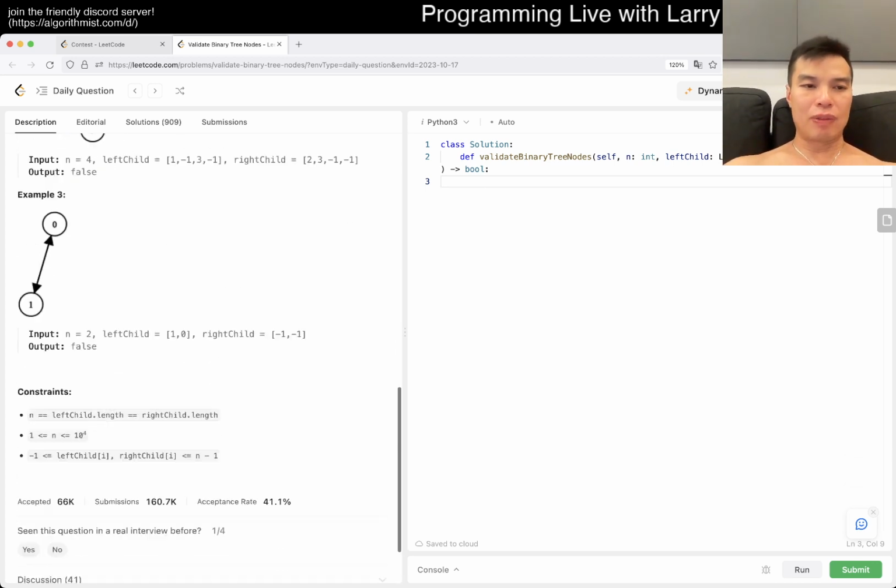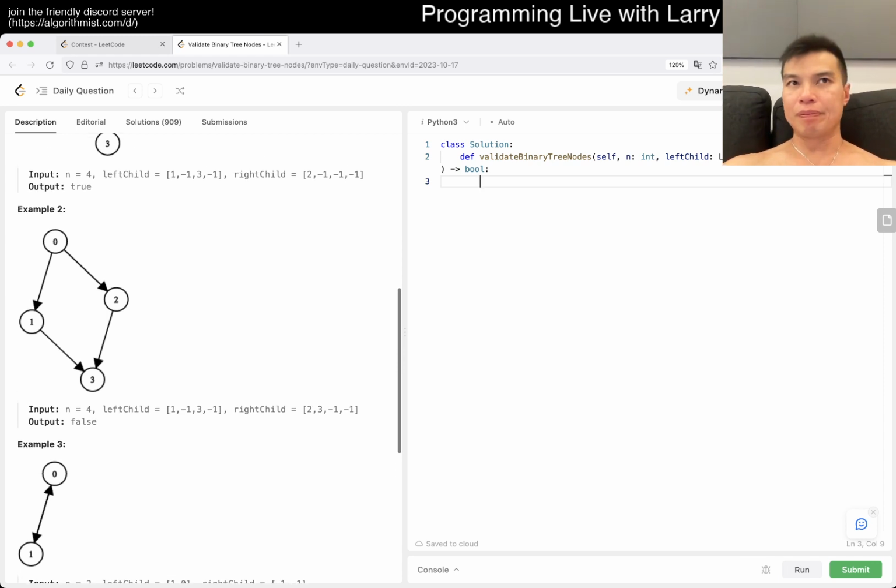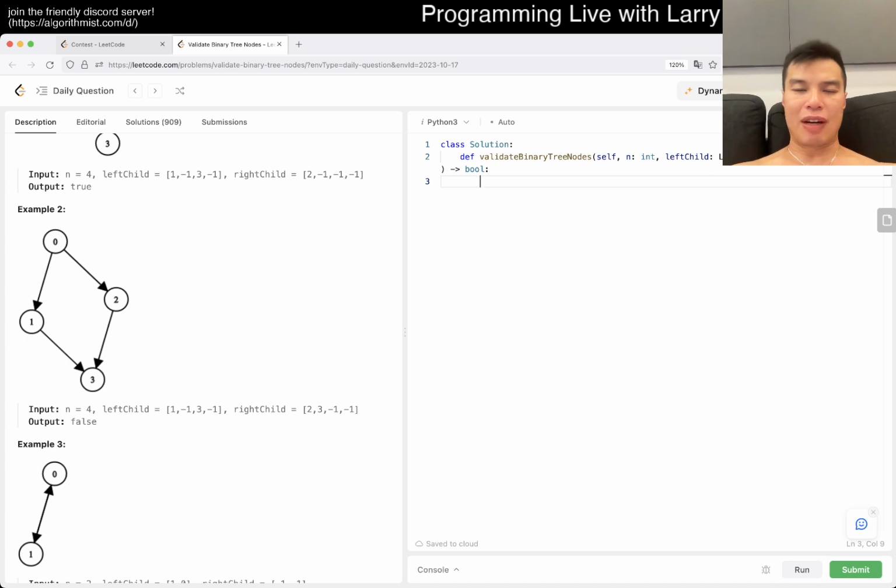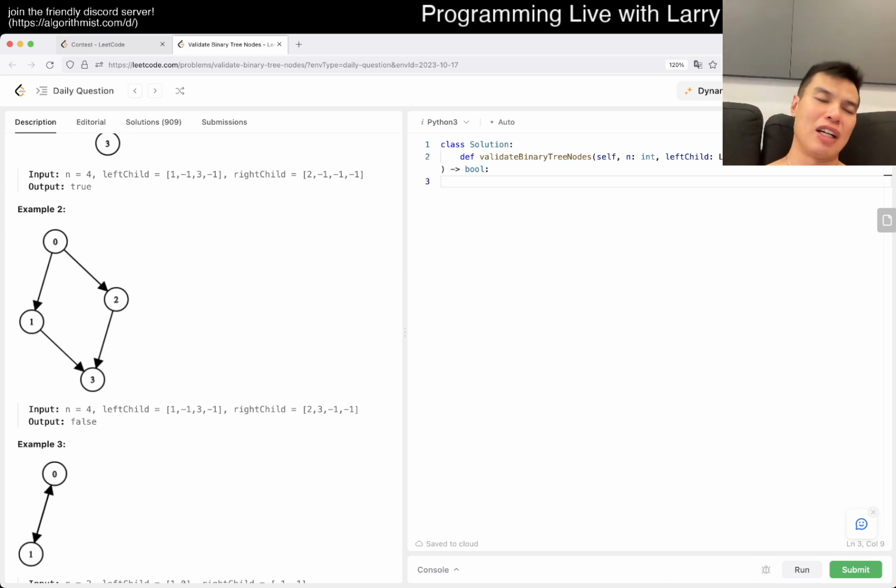And also, we have to be careful that we don't do duplicate work, I suppose. What I mean by that is, let's say example 2 is a diamond. If we have multiple diamonds and you're lazy on the depth first search, or just recursion, I suppose, or backtracking, it'll be like 2 to the n very quickly. So we have to be careful about that, but I think that should be good enough, right?